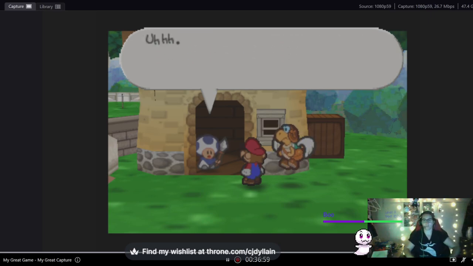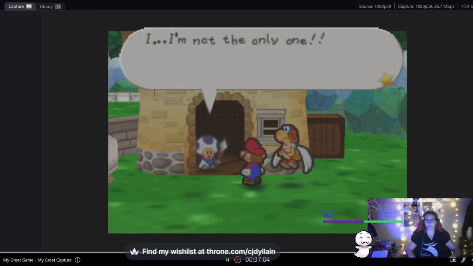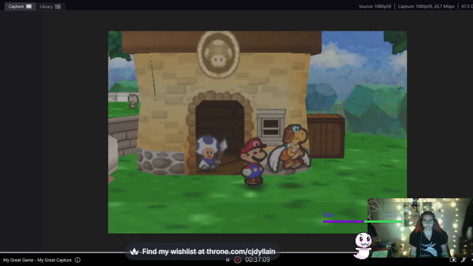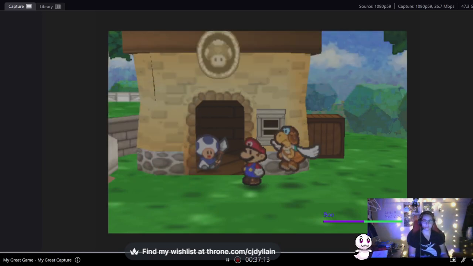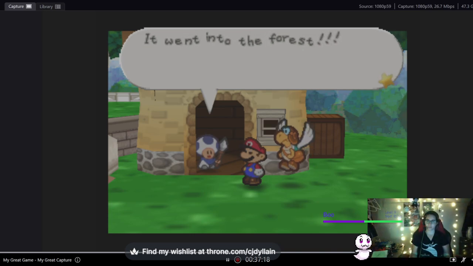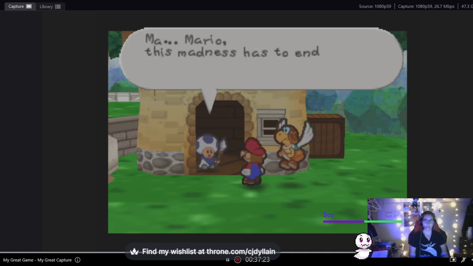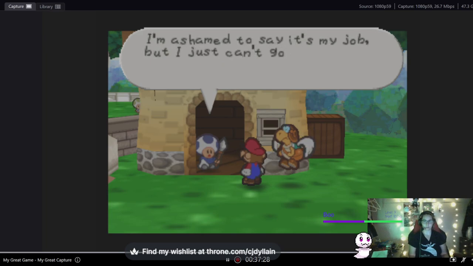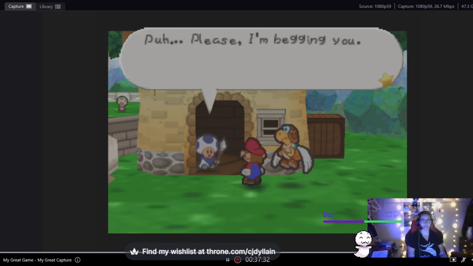Snow goes past right in front of me. Ah! You saw it, didn't you? Not the only one. Over there! It went into the forest. Mario, this madness has to end. Will you go into the forest and see what's going on? I'm ashamed to say it's my job, but I just can't go. I'm too frightened of ghosts. Please, I'm begging you.